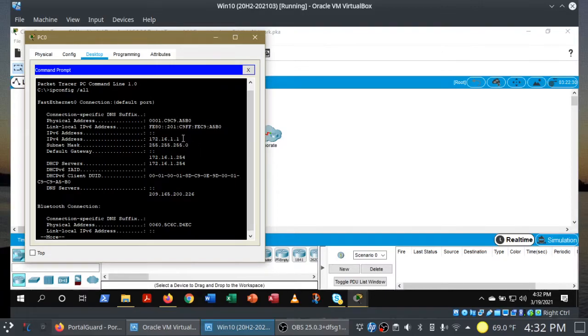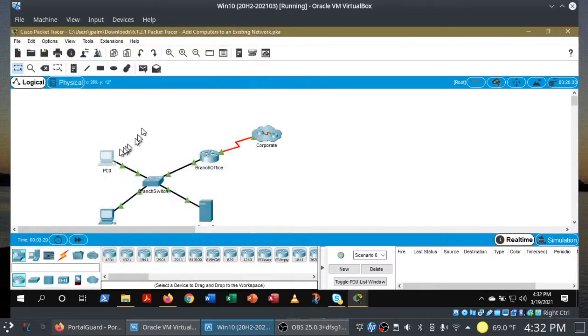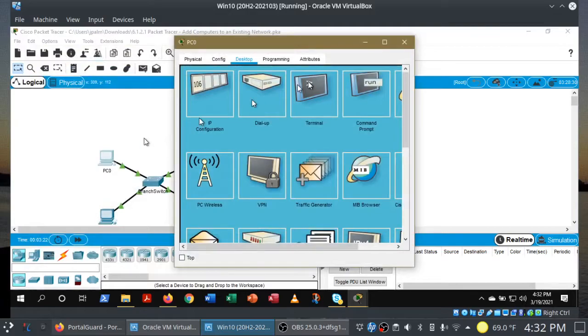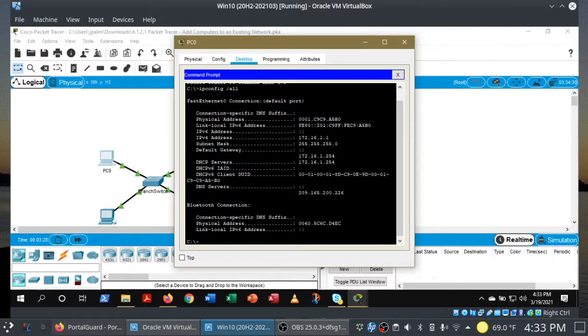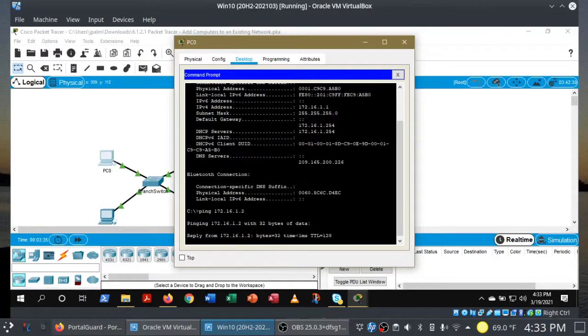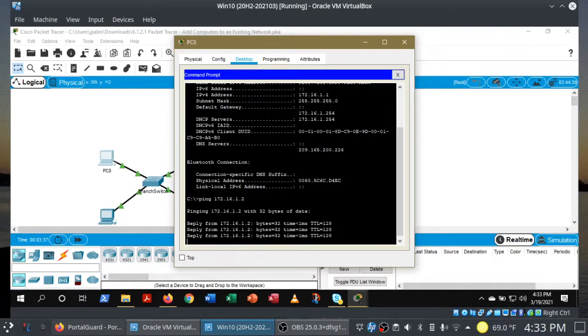We also want to see if we can connect to PC1 from PC0 here. And here's what we'll do. If I click on PC0, I go back to the command prompt. Let me get out of this real quick. I can try to ping PC1, and I happen to know the IP address of PC1. You'll see that the ping test works here.